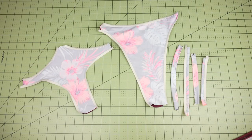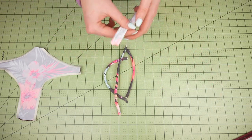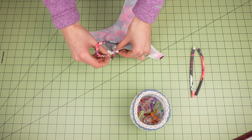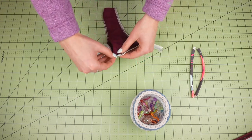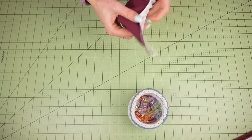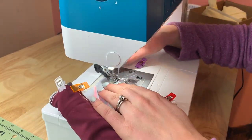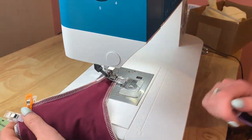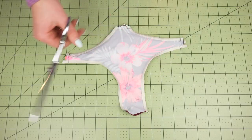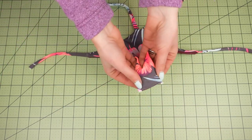Once everything is sewn, you're going to take each of your straps to the right side using a loop turner or safety pin. We have all our straps ready and now we're going to start inserting them into the back piece. The two longer straps will go at the top opening and the two smaller ones will go inside each of the sides. Make sure your back piece is still inside out for this and go through and start pinning the straps in place. Then once you're happy with the placement, take everything to your sewing machine and using a straight stitch, stitch down all the straps in place, which is also going to close up the strap openings completely. Trim the excess with scissors, then take the back piece all the way to the right side. At this point I like to use a basting stitch to sew the gusset closed, which makes it easier to attach in the next step.